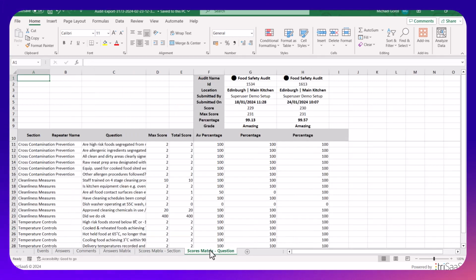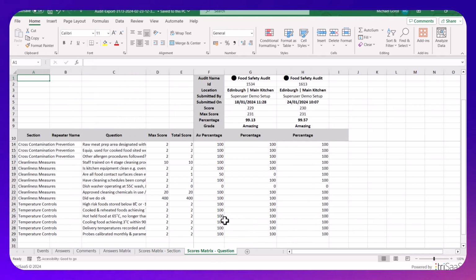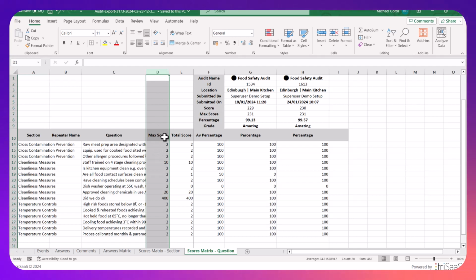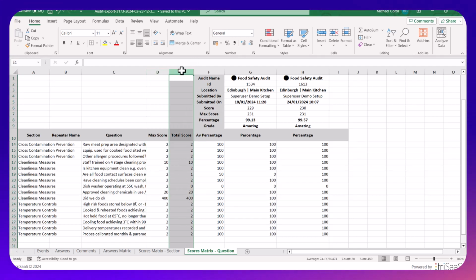We then have the question scores matrix, and this will give you how well each question is doing across the board for all of the locations that are completing this audit. It gives you the maximum score the question can have across the audits that have been completed, and the total score.